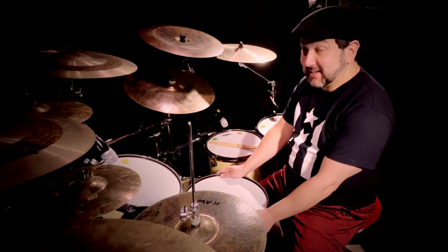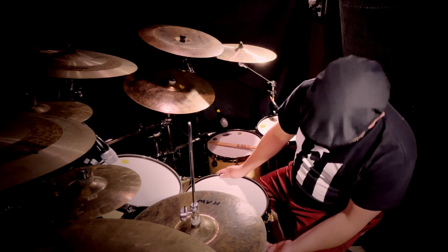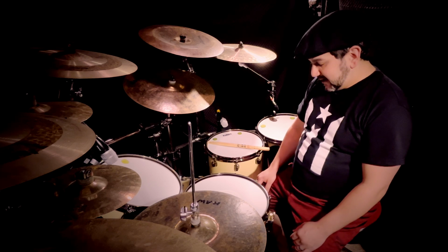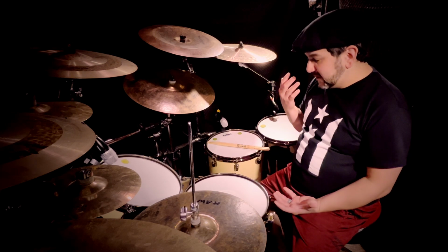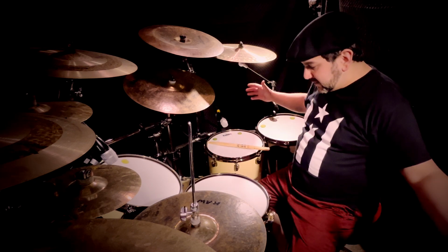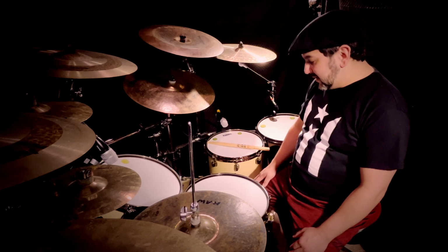This thing is amazing, man. Caoba is definitely a unique kind of wood. And it just has such a presence in the kit and in the mix. It's the energy. It doesn't just come from the head upwards like it does with the other drums. It feels like it just comes out in every direction. It's so present. It has such a bite and such a character to it that's very unique.